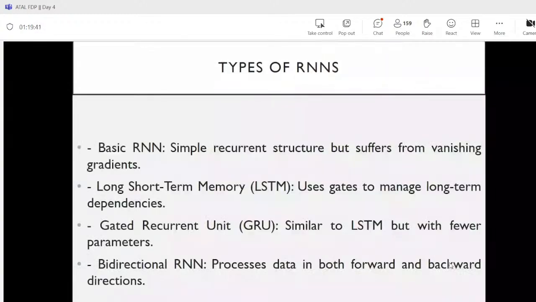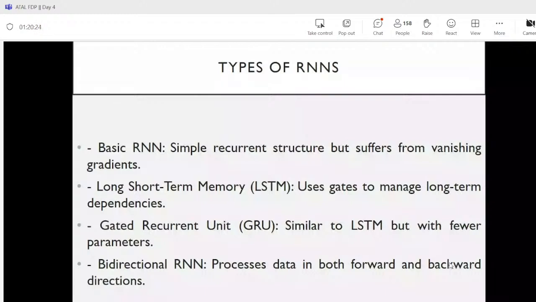So coming to the types of RNN, we have four different categories. One is the basic RNN, which is a very simple structure. And going to LSTM, guys, those who are researchers and faculty members, please make a note of this particular LSTM, which is very, very important, because most of the researchers now are working on this LSTM. GRU, we started implementing, but still much of the research work is not there with GRU because it's a little bit complex. And the last is the bidirectional RNN, which will work in both forward and backward directions.